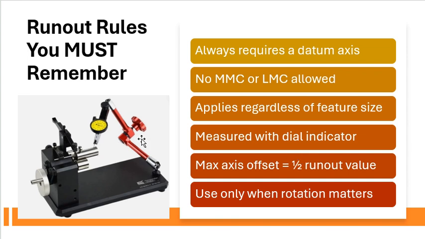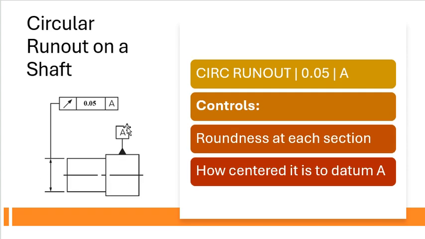So like this. Here is the instrument. This is your circular runout inspection. And here is your dowel. It's just a mechanical part that is a cylinder. We put it in there and of course gauge it with a dial indicator like this. And then of course you can roll this thing, because it needs to be the rotating part. Alright, so circular runout on a shaft.